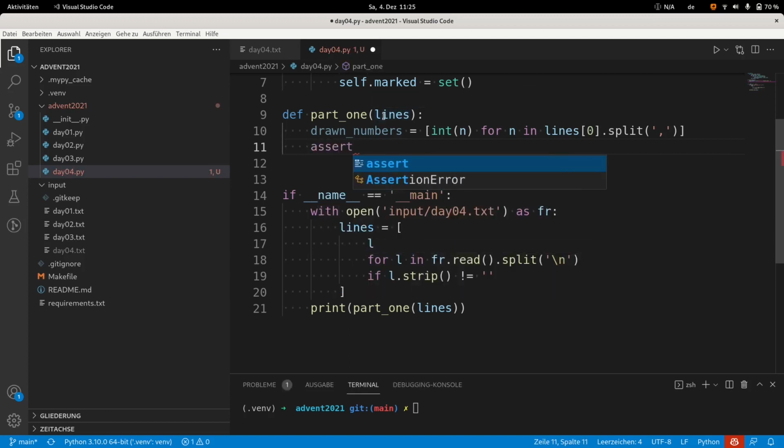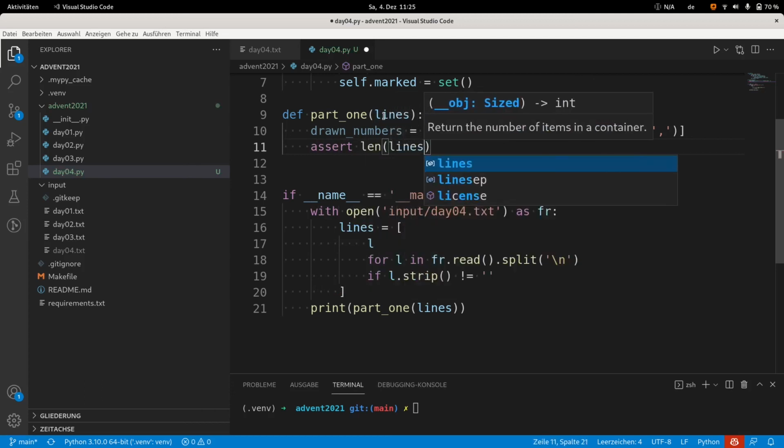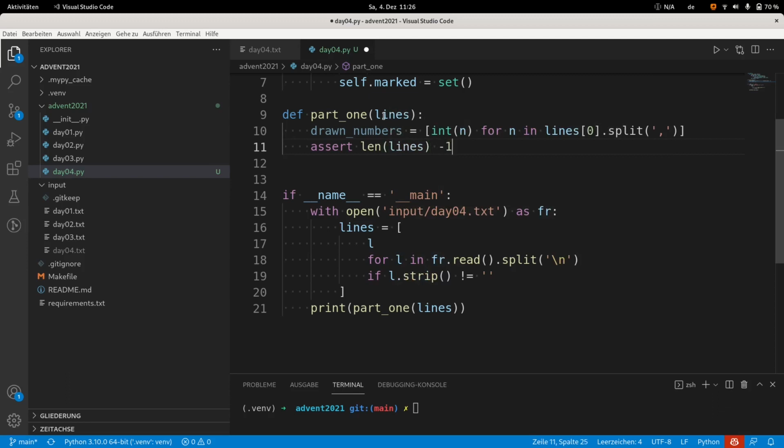I assert that len of lines minus 1, because the first one contains the numbers, divided by 5, modulo 5 is equal to 0, which means, okay, take the amount of values, remove 1 because we know that the first line is actually the list of numbers, so it's not a board.